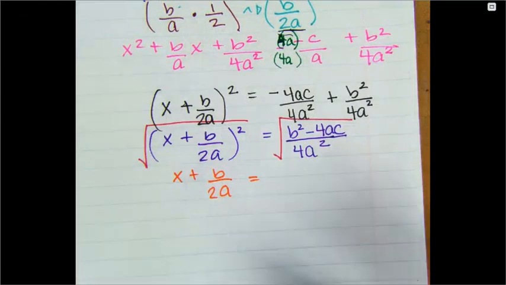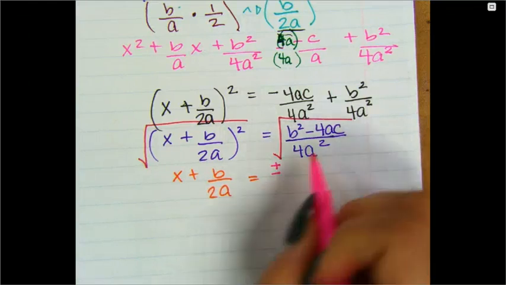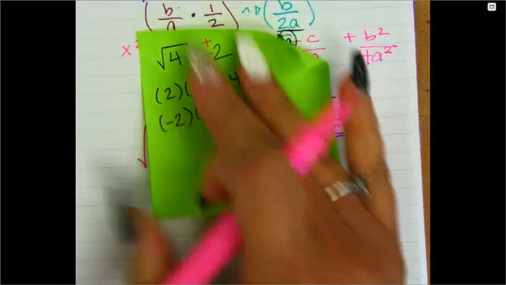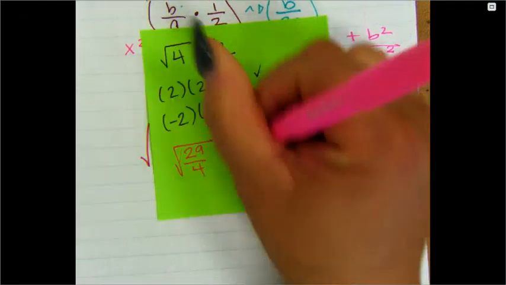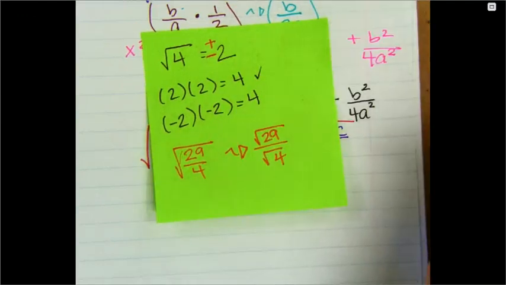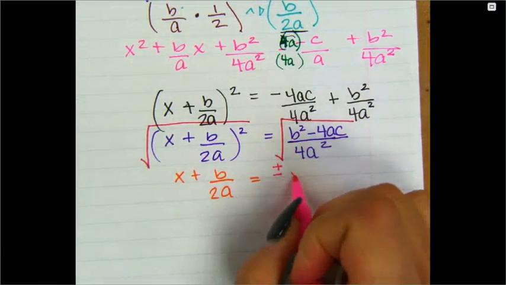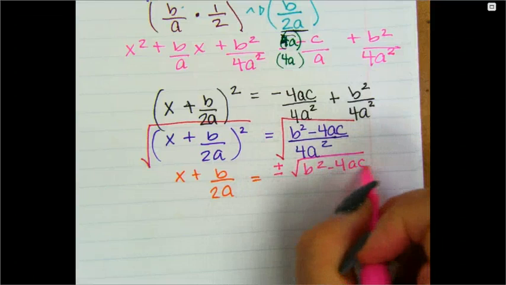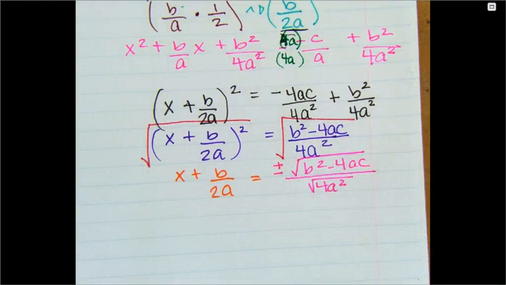All right. So over here, we need to put plus or minus, because we're taking the square root of something. So we have to break this up because we don't like it like this. The other thing is this. If I gave you the square root of 29 over 4, we learned that we can break this up to be the square root of 29 over the square root of 4, correct? Does that make sense? We learned that back in Unit 1. So because of that rule, we're going to go ahead and break this piece up. We're going to say the square root of b squared minus 4ac over the square root of 4a squared. Are you good? I know it's a lot of nonsense, but it's okay.